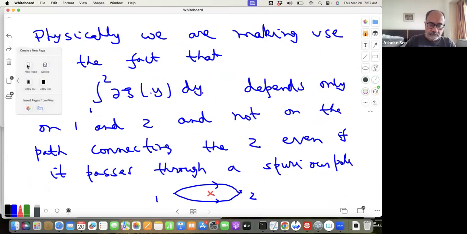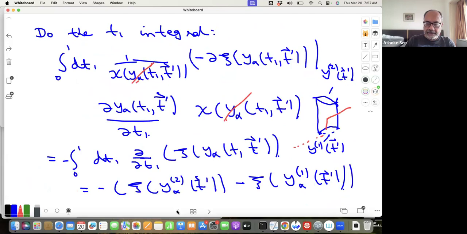So this is why you want that line to exit at the curved surface. Because if it exits on a curved surface where only one y alpha is varying, and nothing else is varying, then you know how to do this integral, and express it as a difference between these two terms.